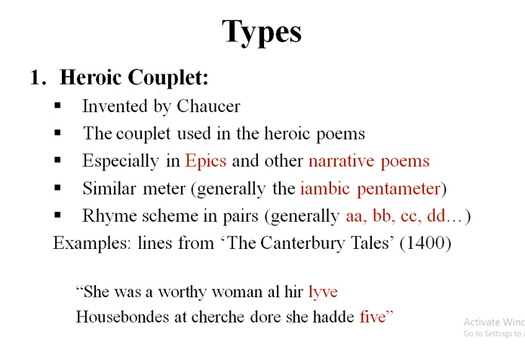In the heroic couplet, the meter is similar in both lines, generally iambic pentameter. I told you what iambic pentameter is in our previous classes. In iambic pentameter, one line has five pairs of stressed and unstressed syllables, that is, 10 syllables in one line. Now, the rhyme scheme is in pairs. The first two lines rhyme with each other, the next two lines again rhyme with each other, and the next two again. That is AA, BB, CC, DD. In this way, the writing of heroic poems goes on using the heroic couplet: two lines, two lines, two lines rhyming with each other.